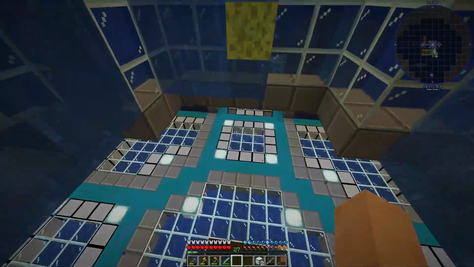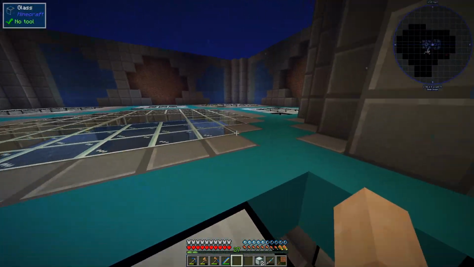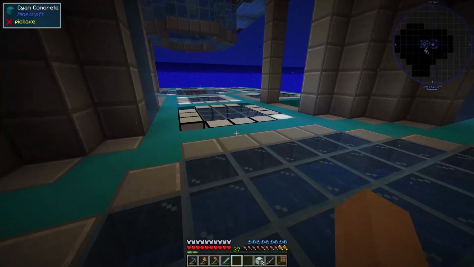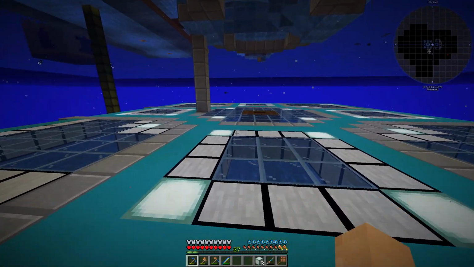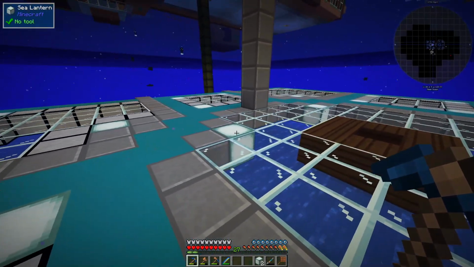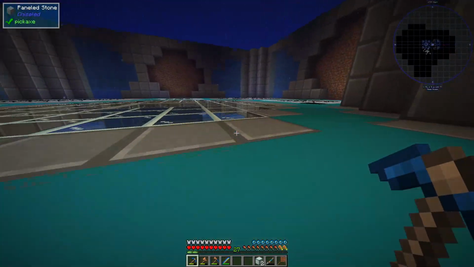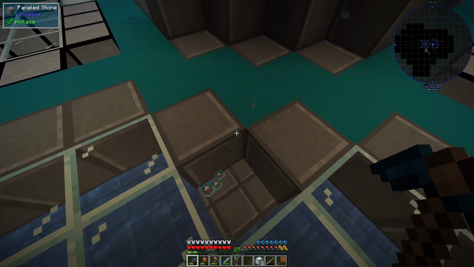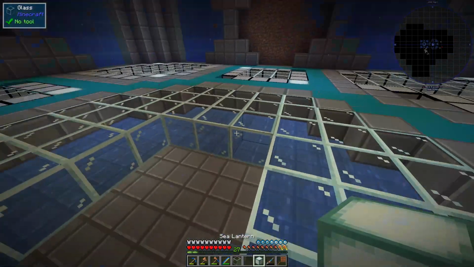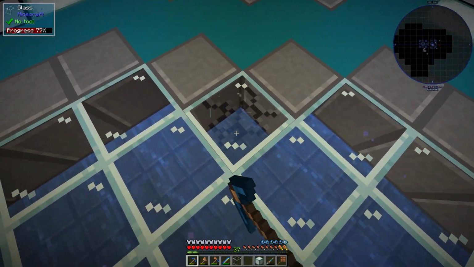Some way to get these sea lanterns a little bit more efficiently, because this is a little slow. This is a little cumbersome, to say the least. Now over here, I just wanted to point out, I did have sea lanterns here, and I think I need that again here because it's looking a little dark. It looks like I messed that up. So right here, we should have a sea lantern. Right here, we should have a sea lantern.